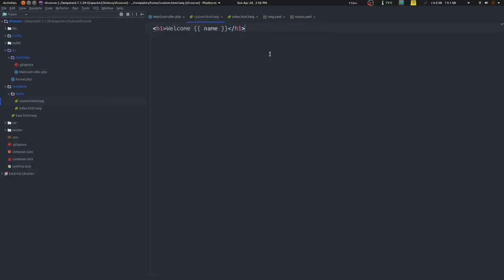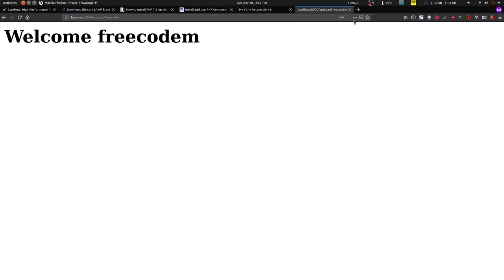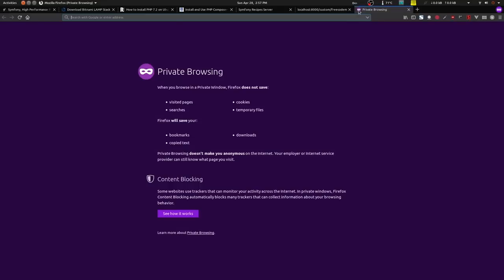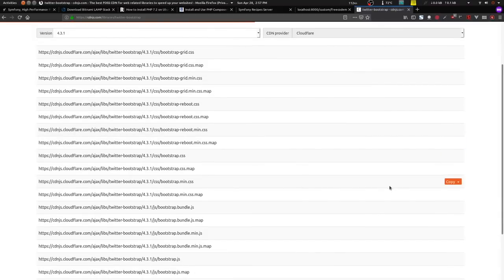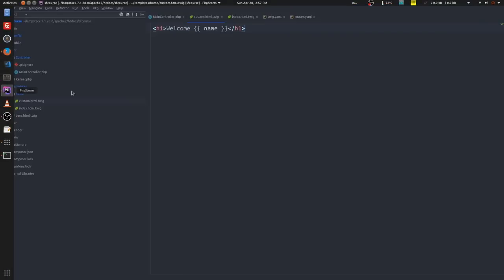Now I want to add some stuff. I want to add some CSS and some JS stuff to this. So what I'm going to do is I'm going to use Bootstrap. So let's go ahead and get Bootstrap. I'm going to get that from some sort of CDN. And I'm going to take whatever I'm going to need. So basically, for now, I'm just going to need the bootstrap.min.css. I just need the CSS stuff. So what I'm going to do is I'm going to copy. So this is the fourth version. So I'm just going to copy this. And I'm going to go back and see how I can include it right here.